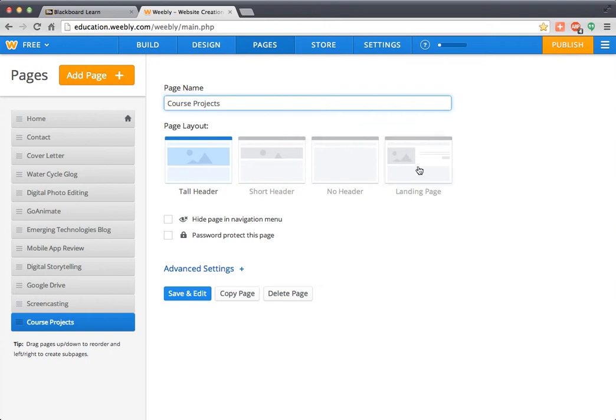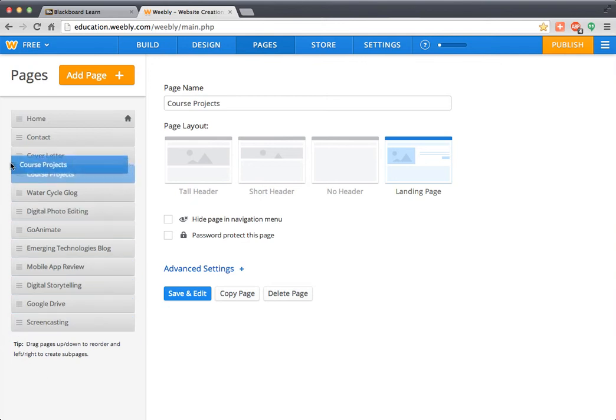Okay, and I think I'll pick the landing page option here. Now don't hit save and exit yet. Instead, drag on the left side of this tab and drag it all the way up under contact. Home and contact, those two pages are fine where they are. But most of these other projects are going to be part of the drop-down menu. To make it a drop-down menu, I just drag on the left side and drag it to the right a little bit so that it is indented.